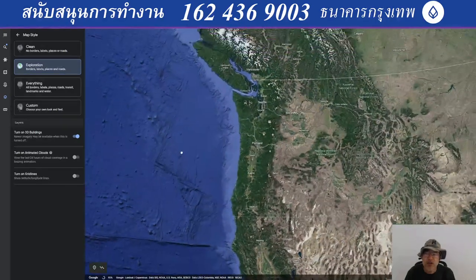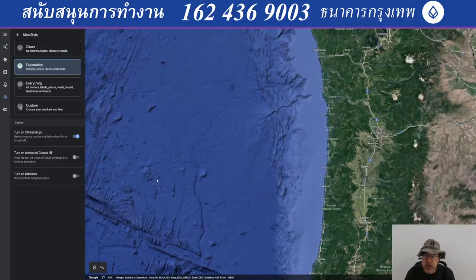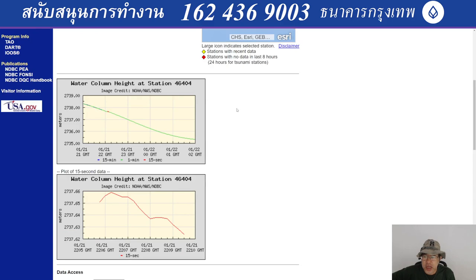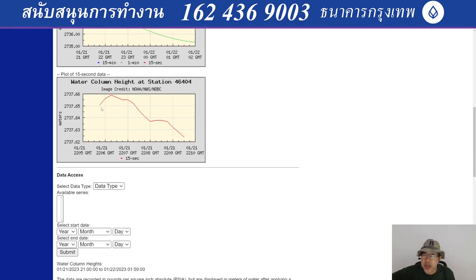This is one piece of evidence of the port ship right here. So right now this area should be a landslide or some crack. Therefore the water drops down, not too much — about a little bit. Right here about 2738. The water support to the siege to 375 in this point, in this spot. It indicates that the water just comes up and drops down immediately, in about 15 seconds.